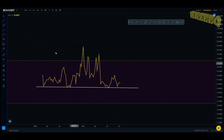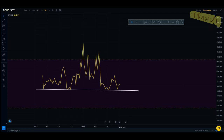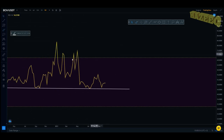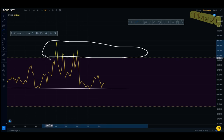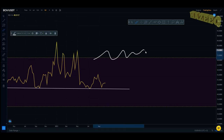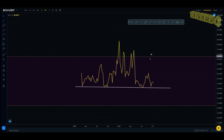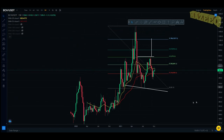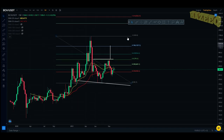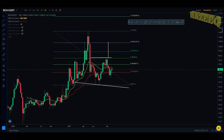What we're waiting for is a move to the upside, and we'll see how far that can go. On the weekly chart, just like on the stochastic RSI, you want to be looking for overbought — once you get above the RSI index of 70, that's where you want to be selling, because that's the oscillator telling you it's overbought. Keep in mind there will be a bear market and a sell-off; there's just not enough mass adoption yet for that not to happen.